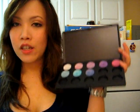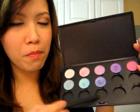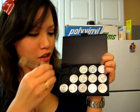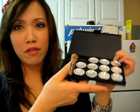So you want to compare what kind of material they use. In the MAC palette, they use hard plastic, so it's much sturdier. But in the Coastal Scent palette, they use foam. Some people think that they use cheap material, but for me, I take it as the positive part. Since they use foam, if you drop your palette, it won't scatter, because it's soft and avoids the pans bumping into each other. So it's shock resistant. That's what I think, and this is great.